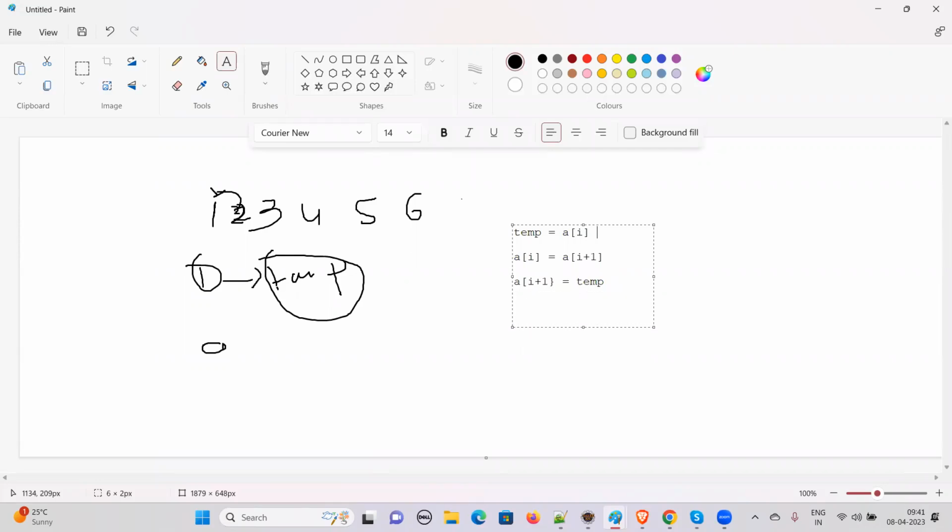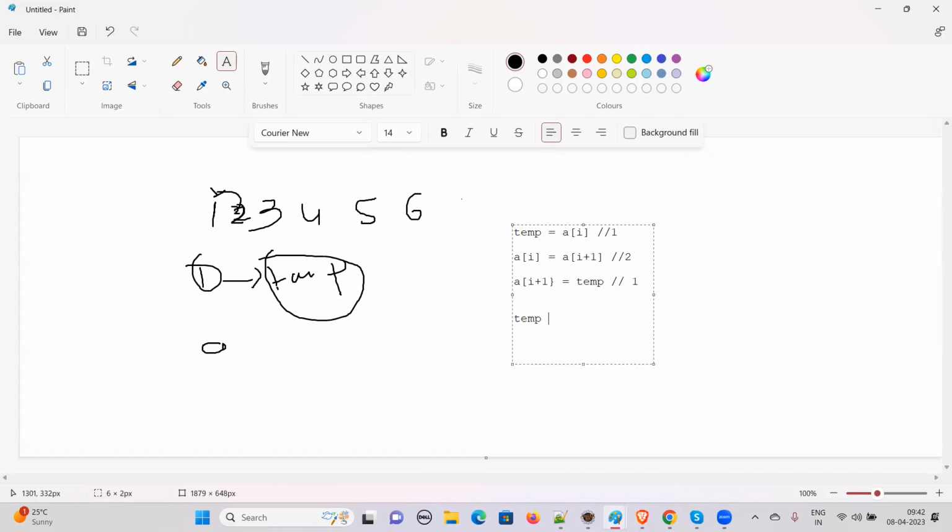Here I have a 1 value, here I have a 2 value. So I'm moving 2 value to the first position, that's nothing but index 0. And I'm holding that 1 value, that's nothing but index 0's value. And I'm just swapping those values. Now it will become 1. This is at the first iteration.